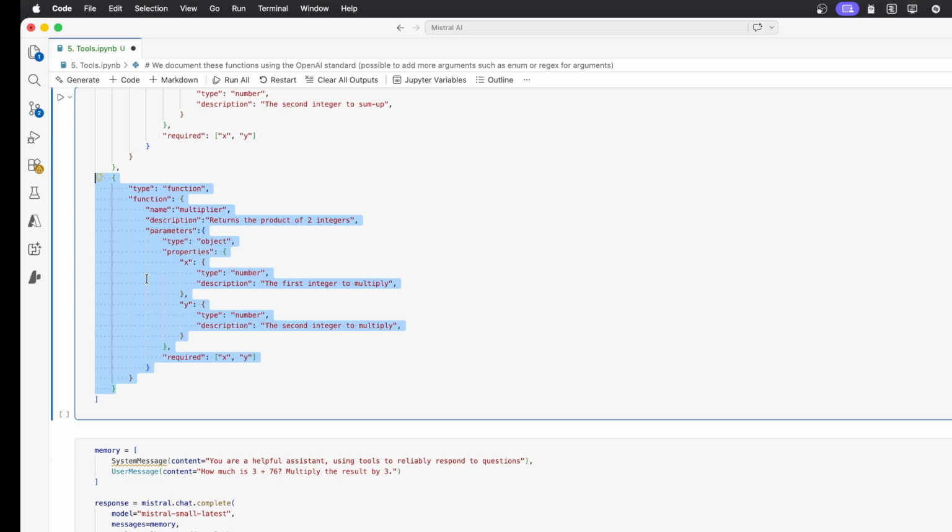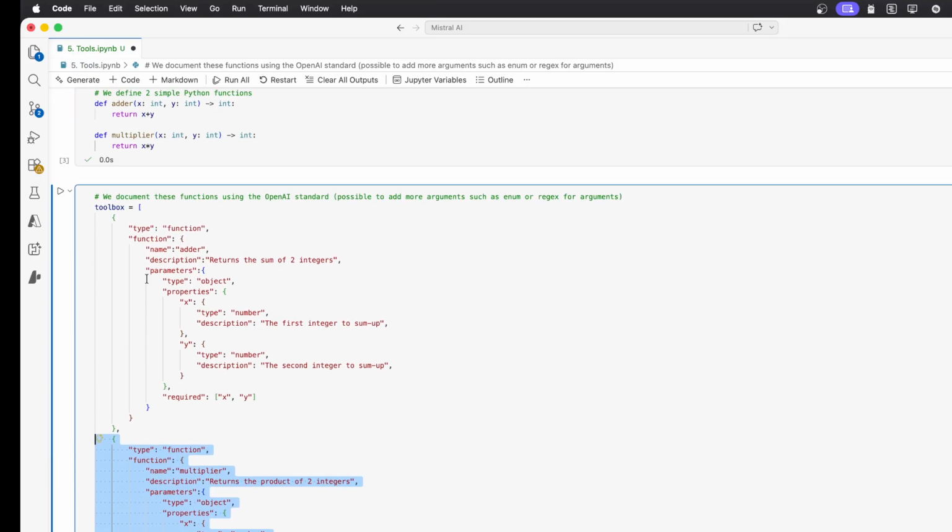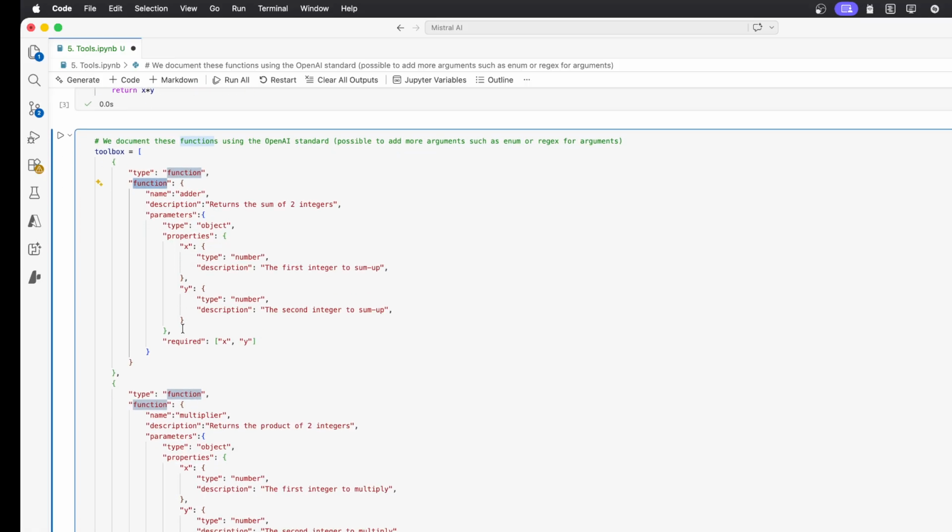This is the same as you will find, for example, in the OpenAI SDK, because this is the company that really came up with this format at the very beginning. And some parts of this documentation are fixed. For example, the type, it's a function. Then you need a dictionary within the function key. And if you follow along, you will see that it's not very complicated to populate those.